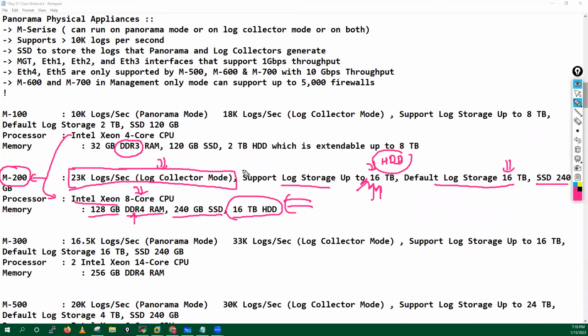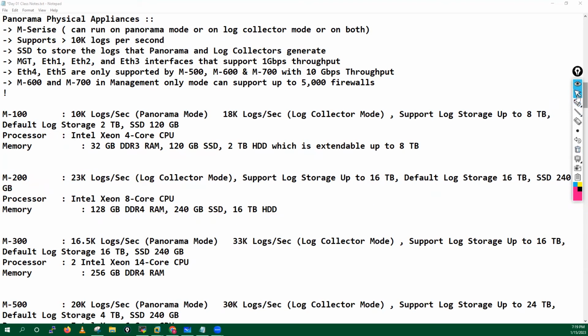Because this M200 series device is designed for doing log collection. The main job of this M200 series device is to collect the logs, but it can also do the firewall management, but they have dedicatedly designed this series for log collection purpose. Okay, just remember this particular point.